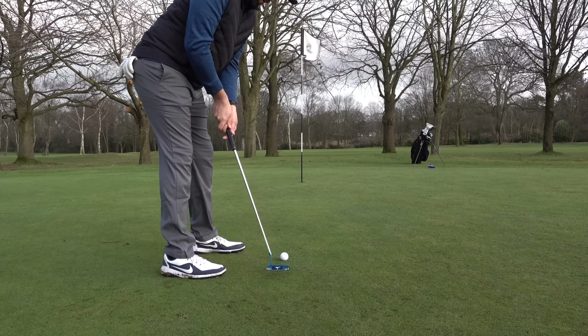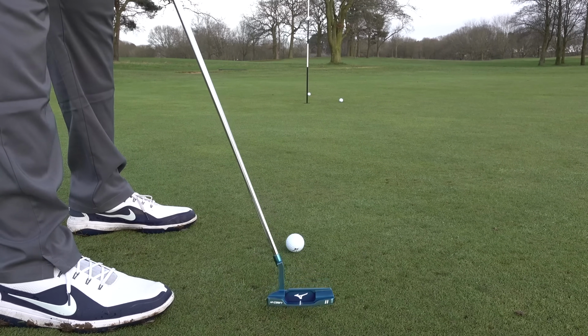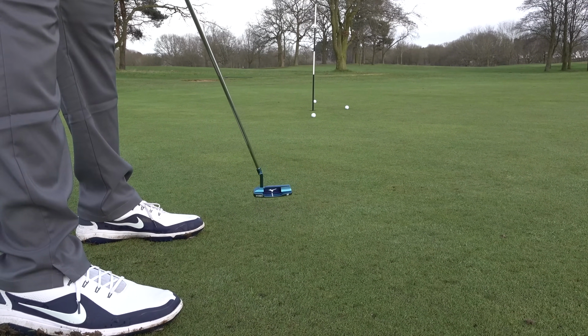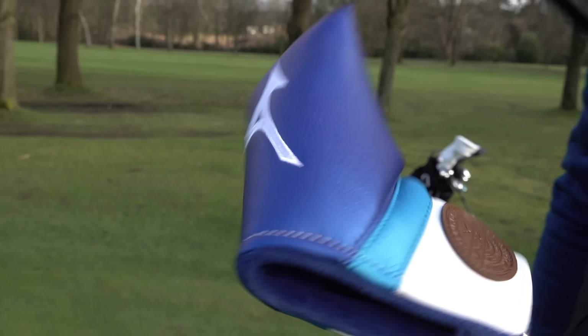Considering Mizuno make such amazing feeling irons, I fully expected to take the putter on the golf course and for it to feel just as good. And I was severely let down, which is a real shame. So for me, considering this is the first putter they've brought out in 10 years, I was less than impressed. Are they going to get any better? We'll have to wait and see. Or maybe they should not have bothered bringing out a new putter? Because this one just wasn't great.